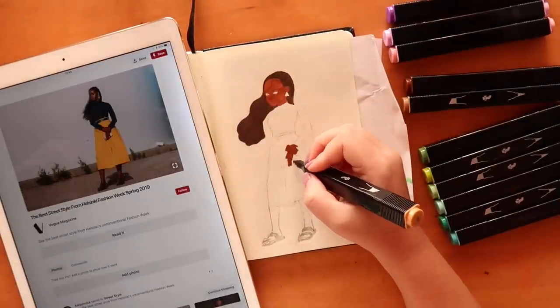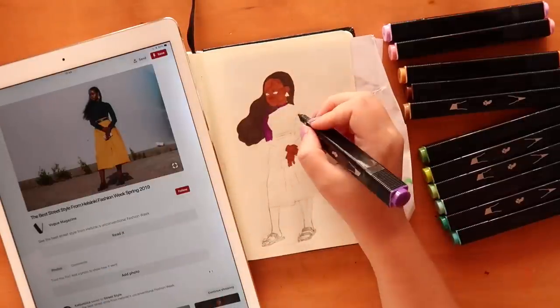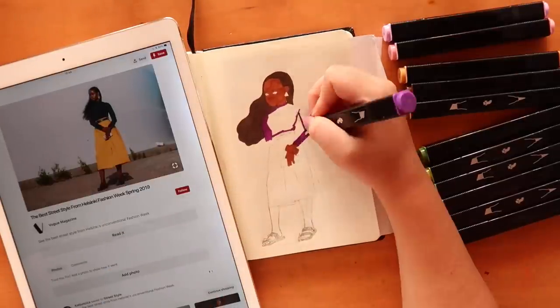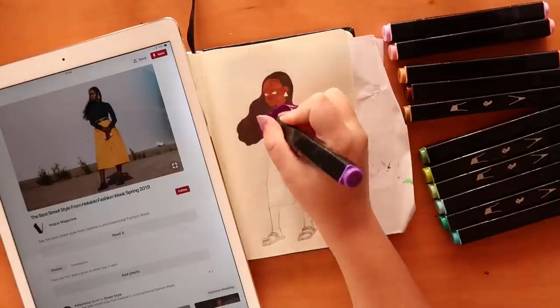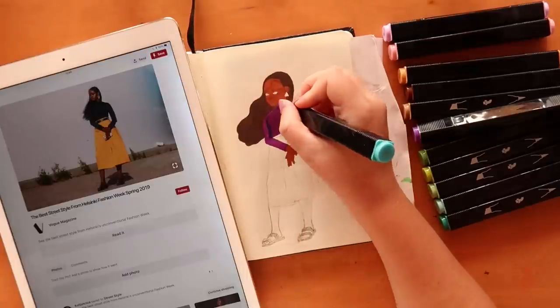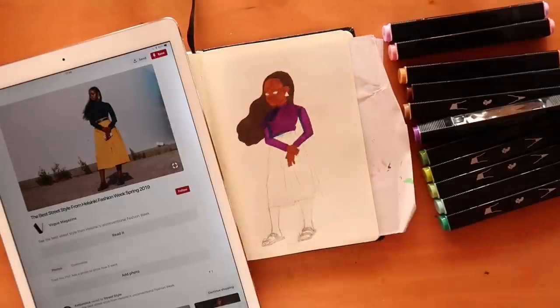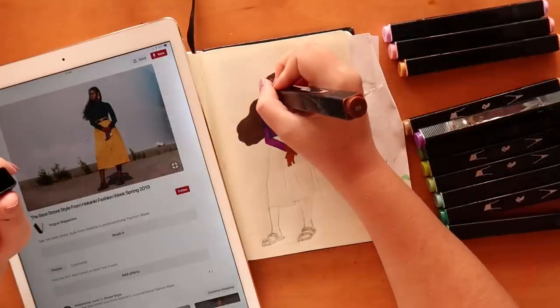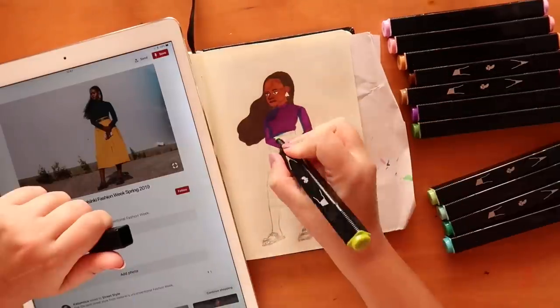The blocky colors. Maybe it doesn't need an outline as well, you know. Maybe when I finish this I'm like, nah, looks good like this. Now, I don't know what colour to do her top, because it's a dark blue. Maybe I'll do the blue and the purple together, and we'll have a little bit of a layering effect. Oh yeah, guys, thinking of problems and solving them instantly.